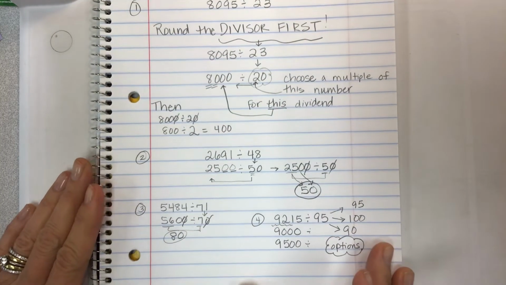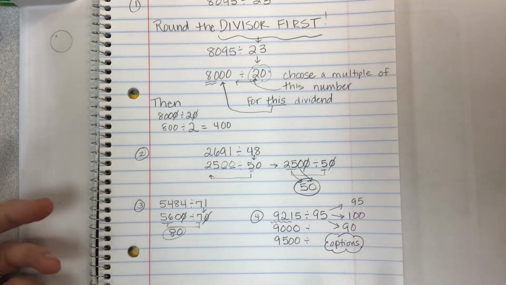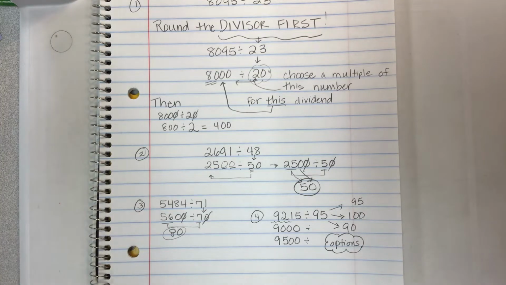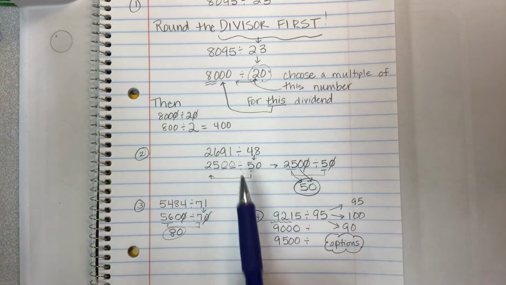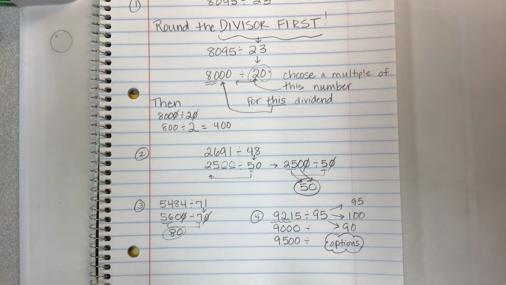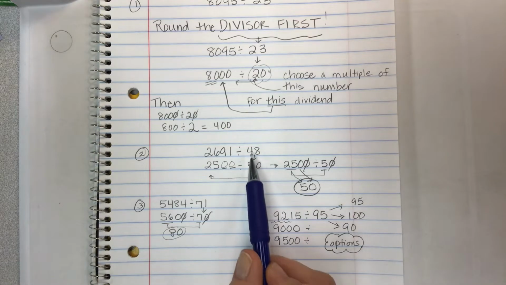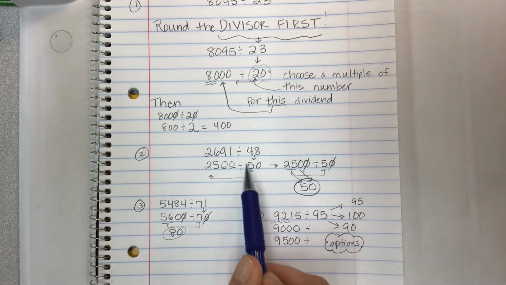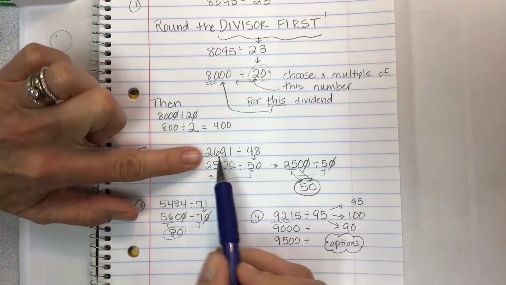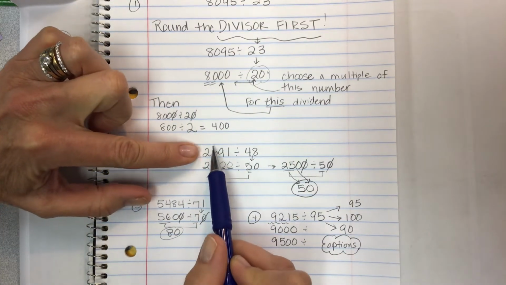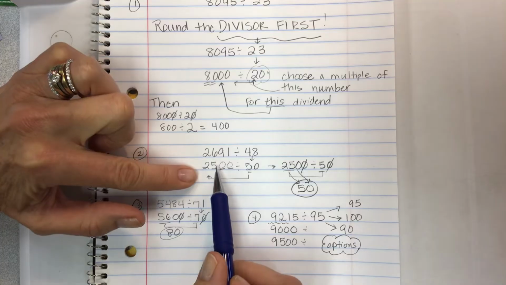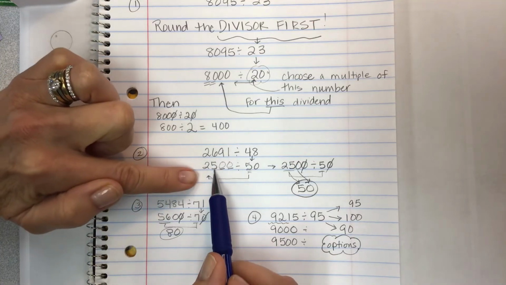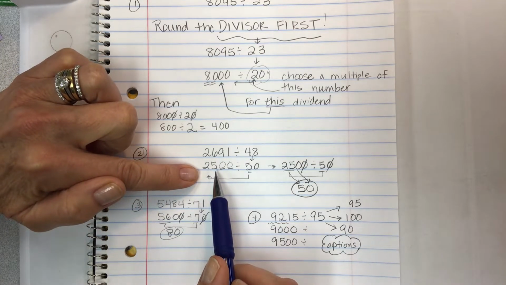But the numbers are going to get a little bit bigger, a little bit more awkward with your rounding. So just to point out, look for things that you can do with your options that will make it easy for you. Remember, making it easy, that's the goal of estimating. So here we have our 48, round the divisor first and make it 50. So we wouldn't necessarily need to go all the way up to 30. You want to have something that's pretty close. So going down sometimes is a better option than going up.